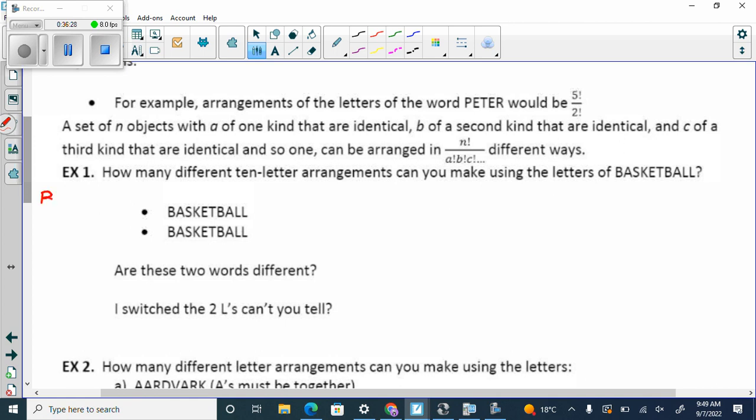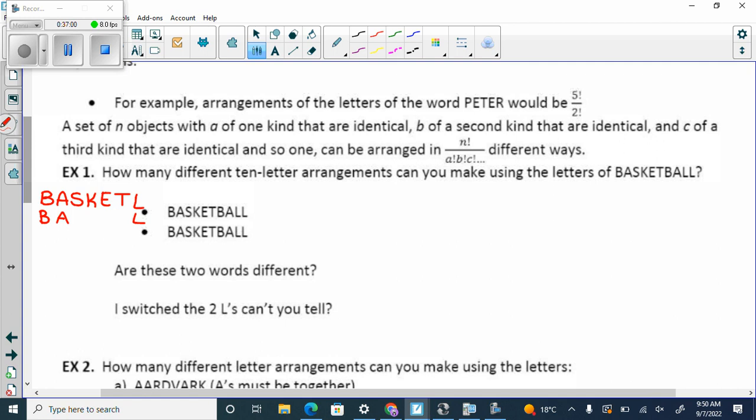So you go B, A, S, K, E, T. Oh, now I have another B, so I stack it. B, A, L, L. So now I know that I actually have 2 B's, 2 A's, and 2 L's. At the very least, I'm like, why am I stacking these? And I'm like, oh, right, I have to do that little extra thing. It was a genius idea, so I stole it, and now I use it all the time. But I give credit, I just don't remember who it was. It was someone at the comp. It might not even be there anymore. It's been lots of years.